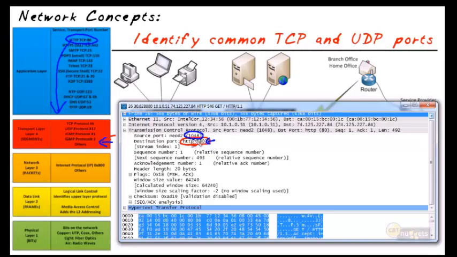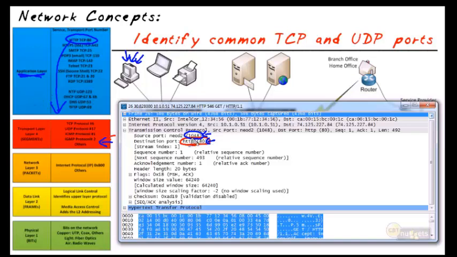I also want to point out this source port. Now, how did that happen? This computer right here is amazing. Let me tell you how amazing it is. This computer could open up a browser, a web page to Google and Cisco and Juniper all at the same time. If all those sessions were open and the reply traffic's coming back, how is the session layer, which is part of the application layer here in our TCP/IP protocol suite, how is it going to keep all those straight and keep them intact? The answer is it's going to use unique port numbers at the application layer to keep it straight.